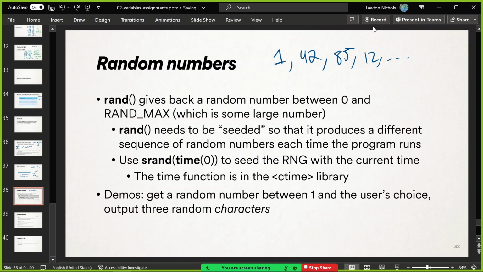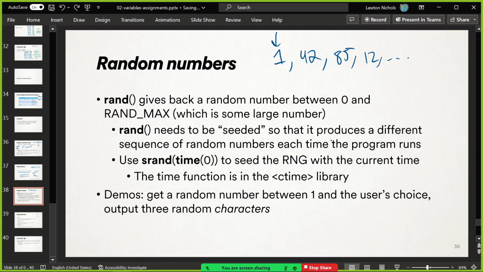And if you don't give it anything, by default, it just starts with the same starting value of the sequence. So you're always going to get the same chain of random numbers unless you start off the sequence in a different spot. You give it a different number to start its randomness with. That's called seeding the random number generator, like you're planting a new random thing.